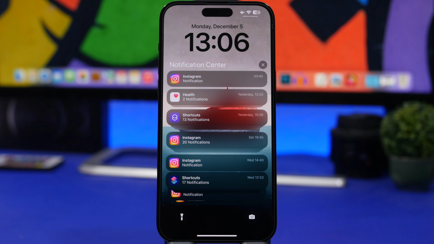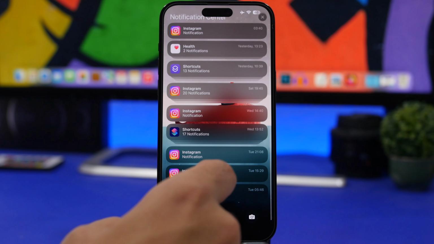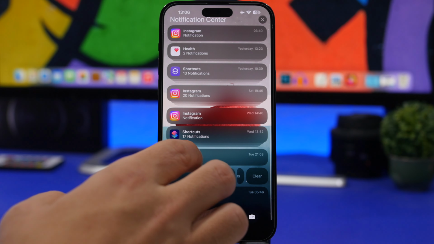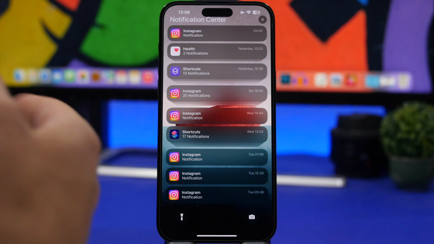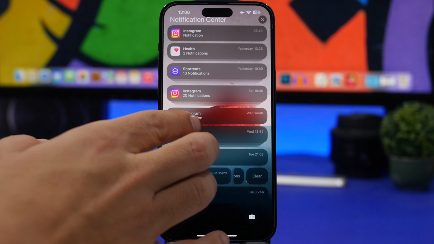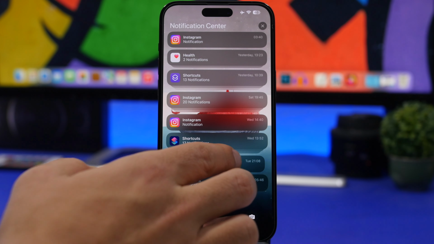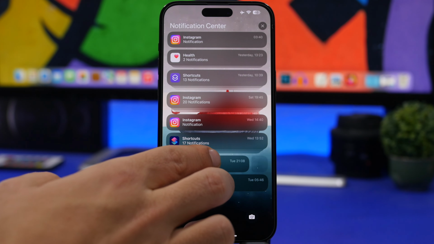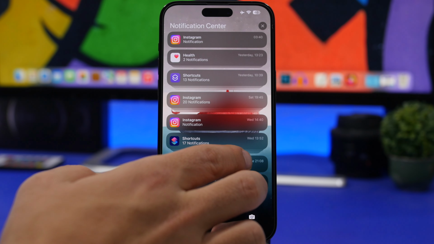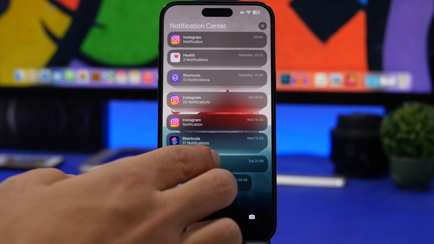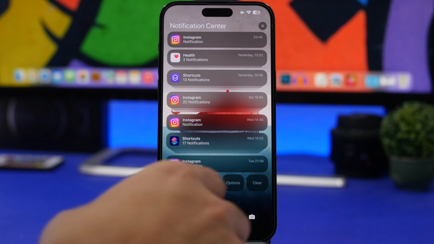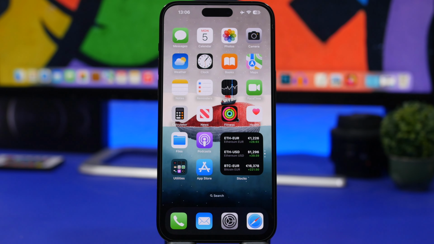Another change on the control center of your iOS 16.2 device, you will no longer be able to swipe with two fingers on 2 or 3 different notifications at the same time to clear them. You can see it will do that just for one. So if I swipe on both of them, you can see it will bring that back just a little bit, and then it will remove only one. That used to be quite a good feature because you could just swipe away a lot of notifications like that, but now it has been removed with iOS 16.2 Beta 4.